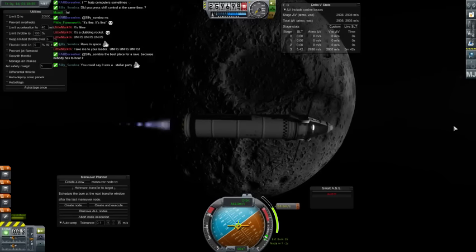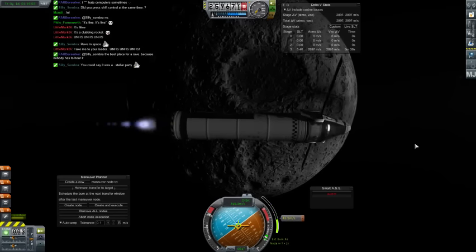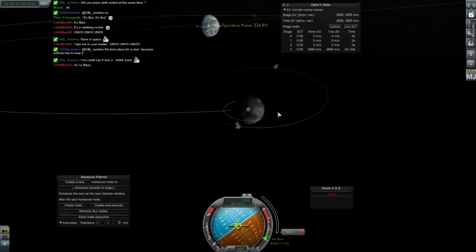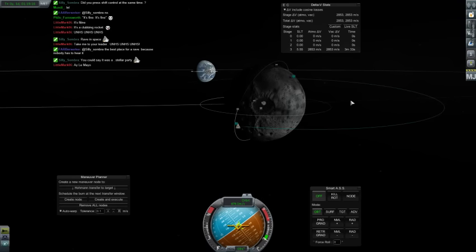Now I finally remembered, as I sometimes usually do, almost never. I hope we've come in at the same inclination actually. Anyway, it doesn't matter. We've got oodles of delta V. We've got nearly 3000 delta V.